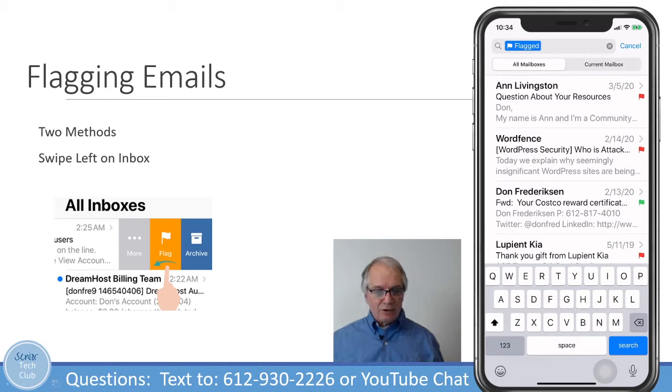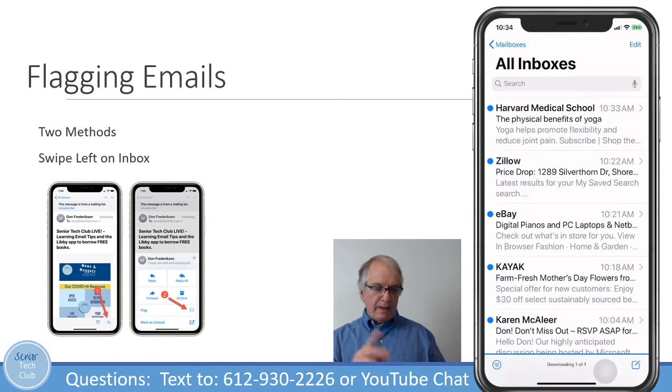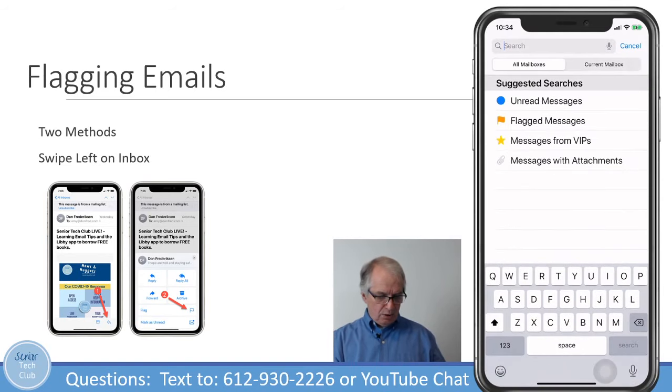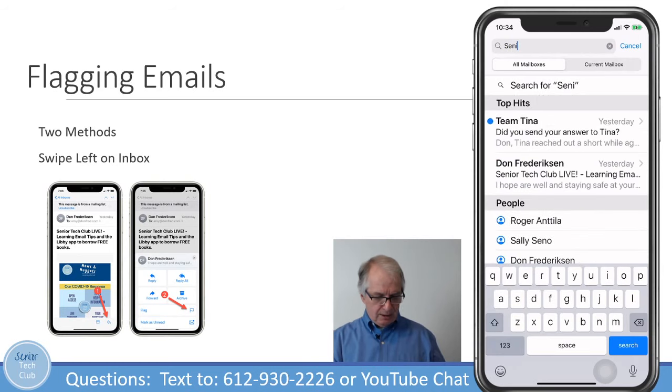All right. Another flagging strategy is you can also flag an email from inside of your email message. So as an example, I'm going to go back out to my email list and I am going to do a quick search on one of the Senior Tech Club emails.